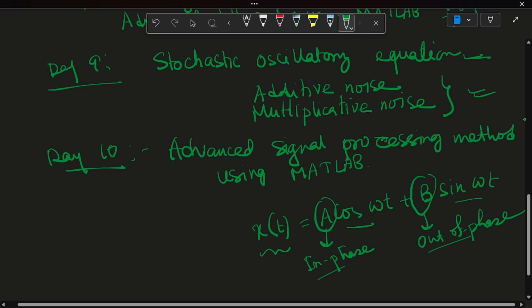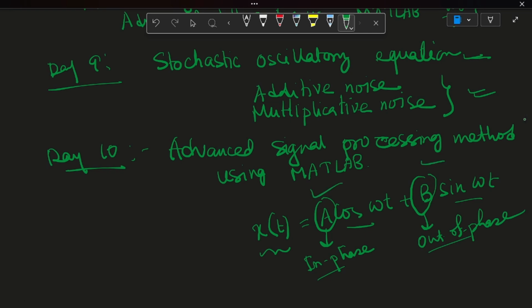So from the lock-in, we can detect what this A and B are, and we can store it, or we can see its variation with time. In MATLAB also we can mimic the working principle of this lock-in. And using a low pass filter, we can exactly look at these components.